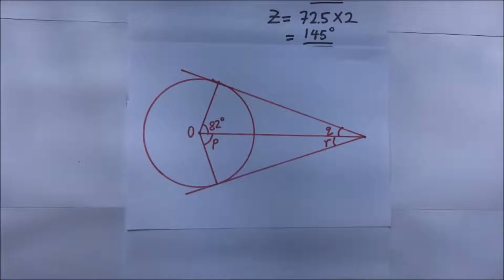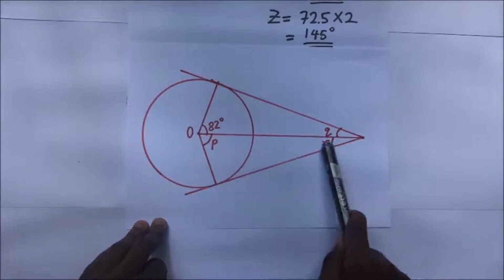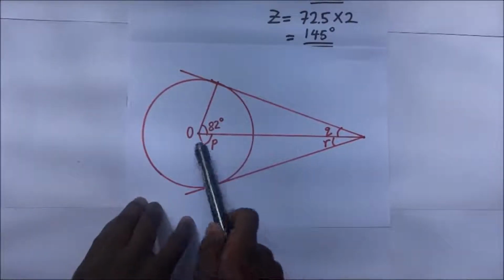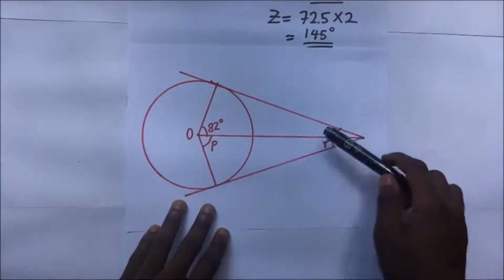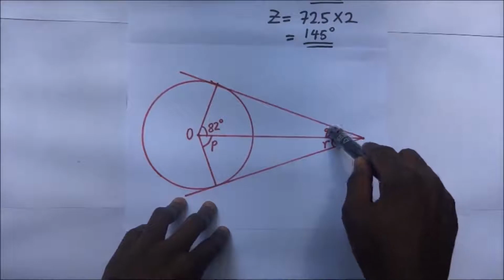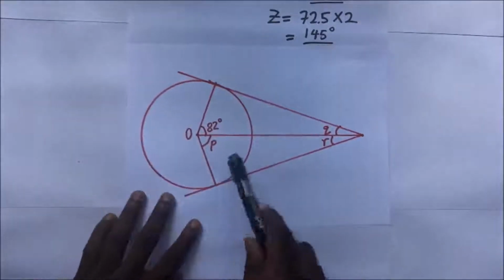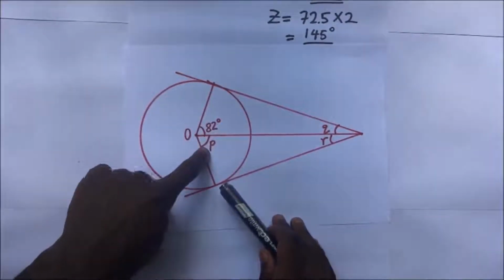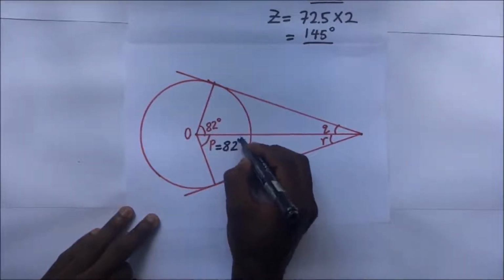We have another example to work out here. This is a tangent, and that's also a tangent. We are required to find the values of q, r, and p. Now, straight up, we know that the line connecting the center of the circle to the point where these two tangents meet bisects this angle. So if it's bisecting this angle according to our earlier property, it means that the value of q and the value of r is the same. Likewise here, this angle is also being divided into two equal angles. So if this angle is 82 degrees, it means that the value of p is also 82 degrees. So straight away we know that the value of p is 82 degrees.